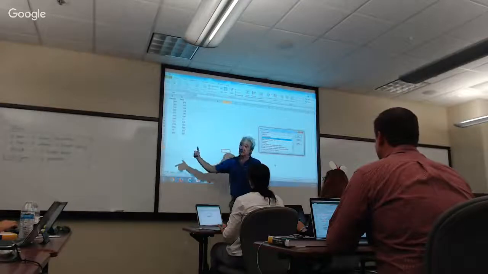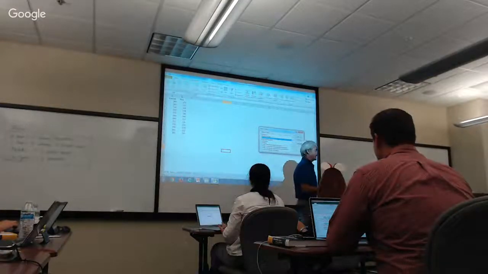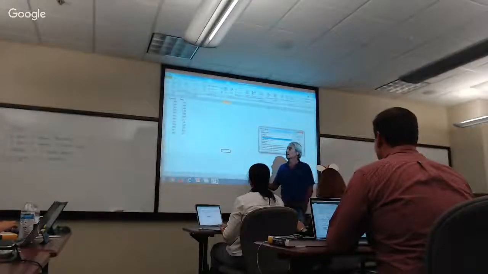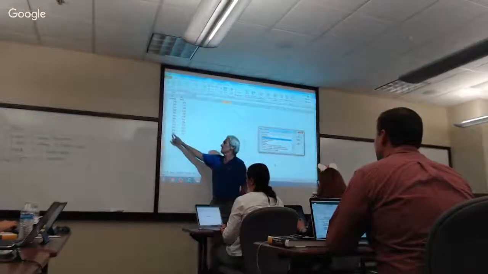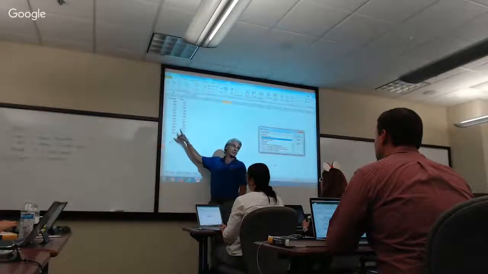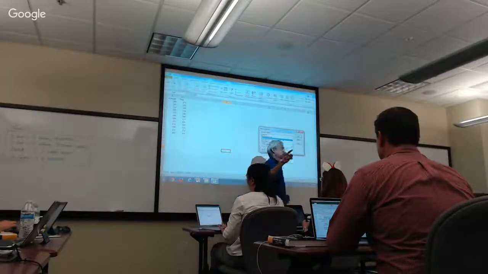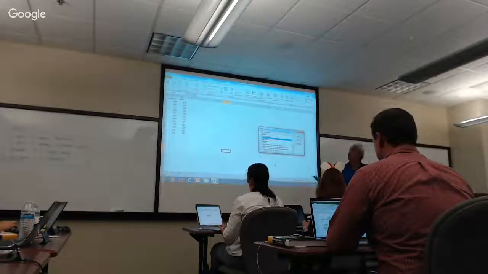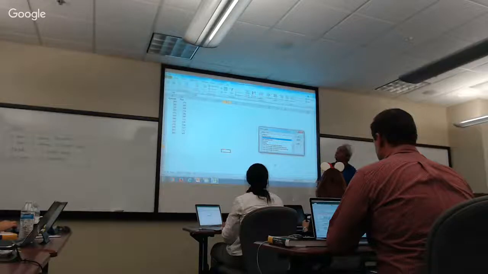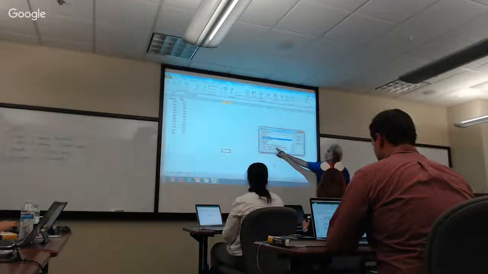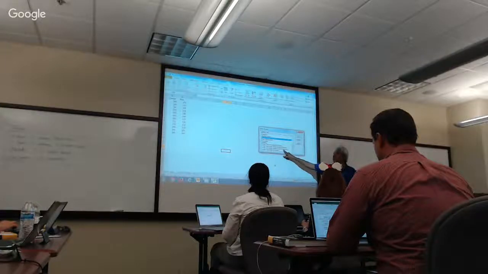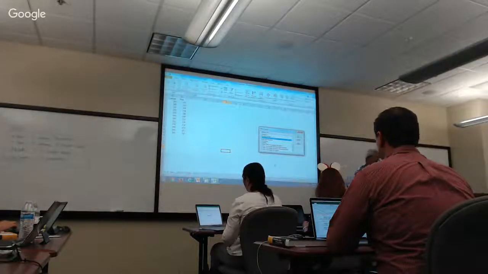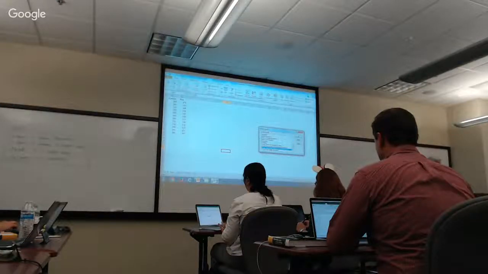If this was a paired test, we would perhaps have the same 12 analysts. One time they use the current system, the next time they use the new. That's not how the data is. The data that they collected had 2 different samples, so we're going to come down here and click on the next to last one, two samples assuming unequal variances. This is more of the safer option, if you will.